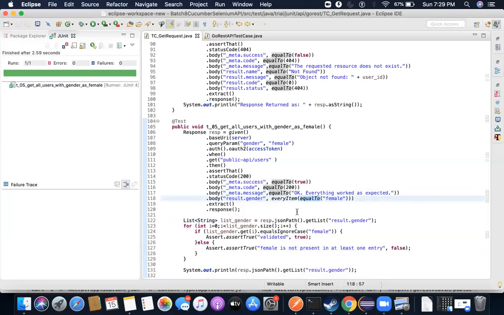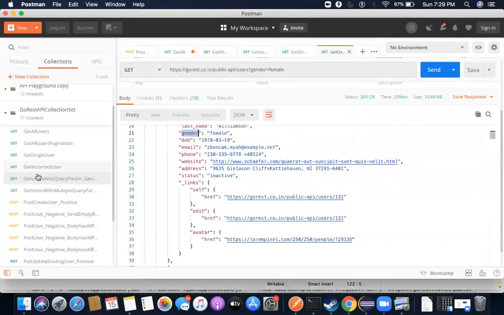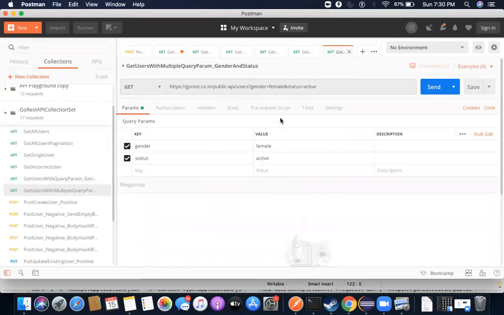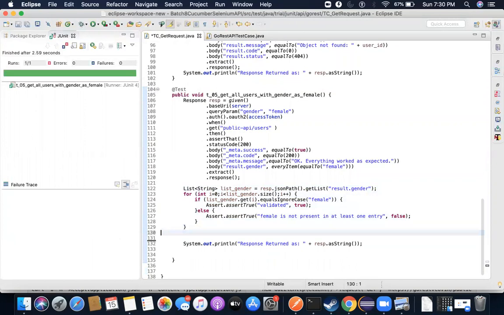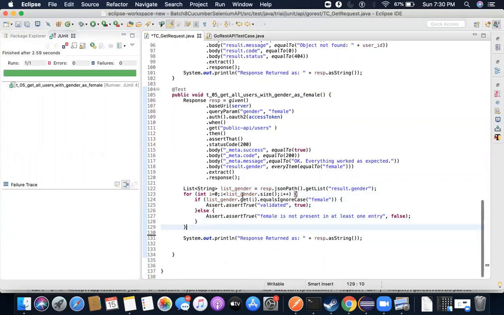But for the purpose of explanation, I have explained both the things. One way of doing this is this. Second way of doing this is this. Now, what is the next test case? Next test case is a similar test case. In this case, I am doing two query parameters and I need to validate both. It will be very similar to this, by the way, let me remove this. In this case, either you will do this or you will do this. There's no point of doing the same thing again. So either you will comment this out and use this, or you will not comment this one and you comment this one.